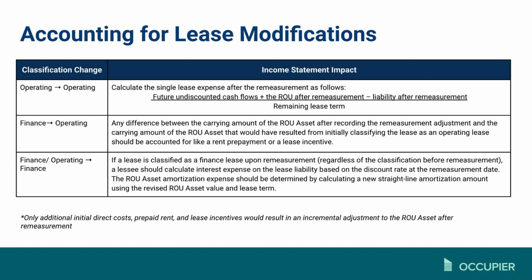However, if you have a modification that reduces the scope of the lease through full or partial termination, most of the time you're going to have an income statement gain or loss. When we get to the termination sections, I'll go through some caveats where there is no gain or loss, but most terminations will have that gain or loss.